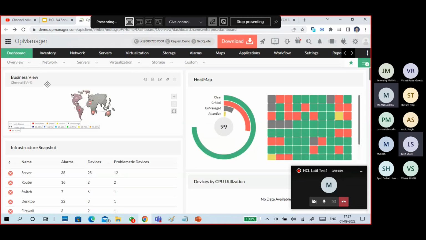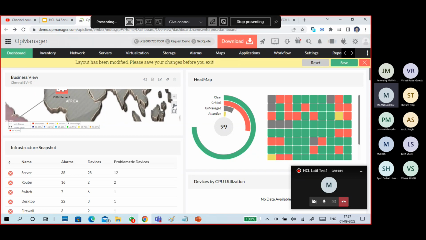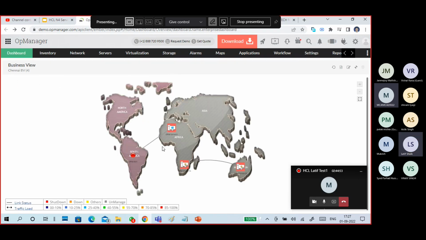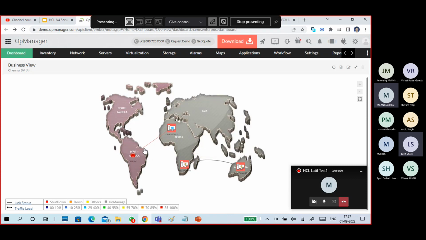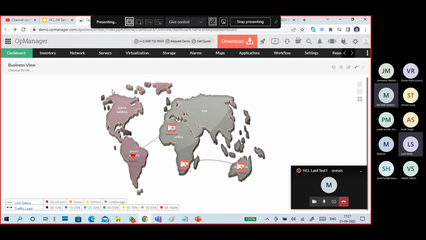It is a business view. So this is your organization, and you can see your organization. This is edit, this is another one. Expand. So this is your organization and different locations: Africa, South America, Australia, North America, Asia, India, like this.